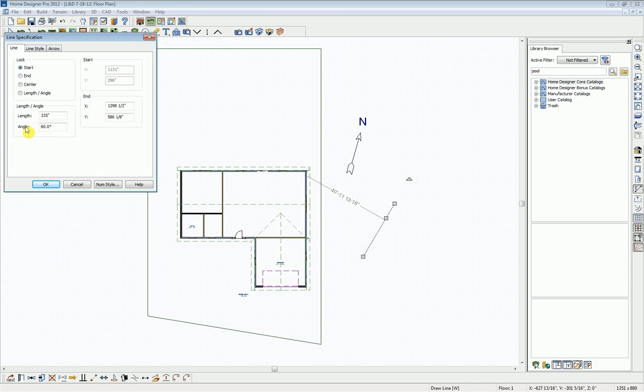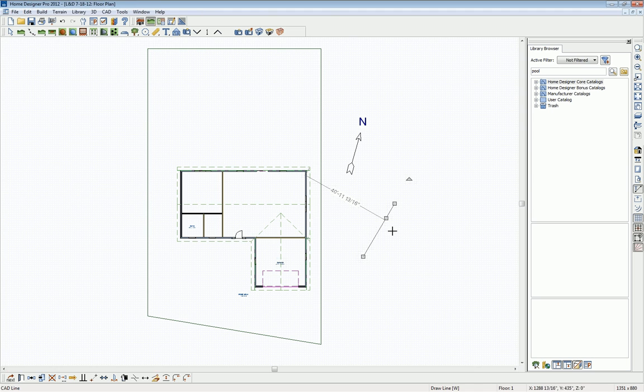We can change the different angles, lengths, and so forth. If you have the coordinates, you simply put that right into this area, and that will refine your line so you can get the accuracy that you need. You do have full control over that, and we do have a help article to walk you through that on our website, and I'll show you where you can find that at the end of today's training as well.